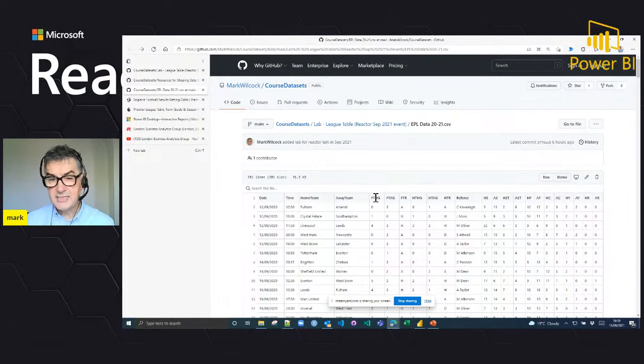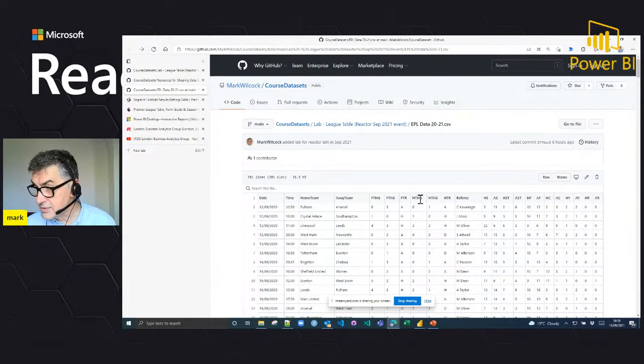And the FTHG is full-time home goals. FTAG is full-time away goals. So full-time home goals are 0, so Fulham scored 0. Away goals is 3. Arsenal scored 3. Obviously, Arsenal won 3 goals to 0. And therefore, this FTR, full-time result, means A, it's an away win, a win for Arsenal, the away team.